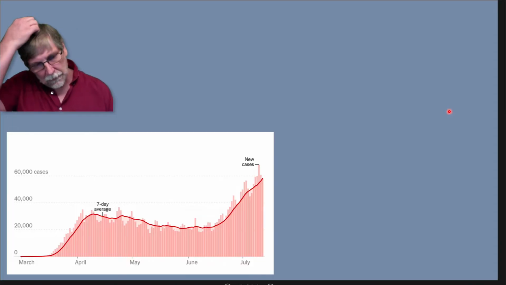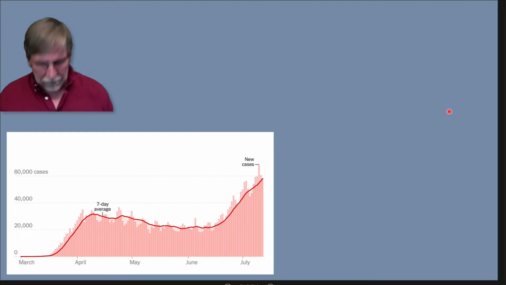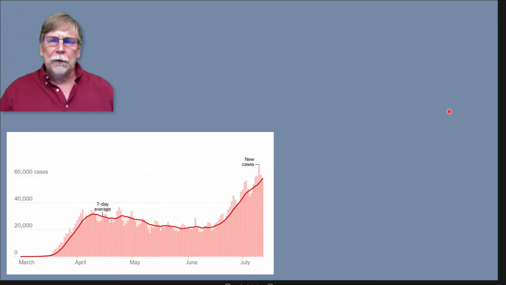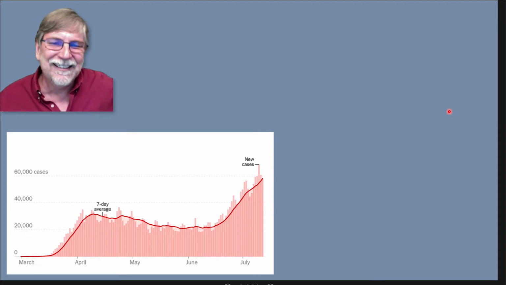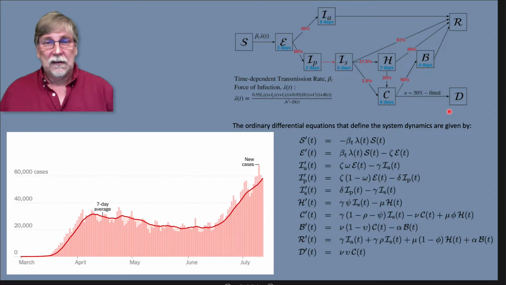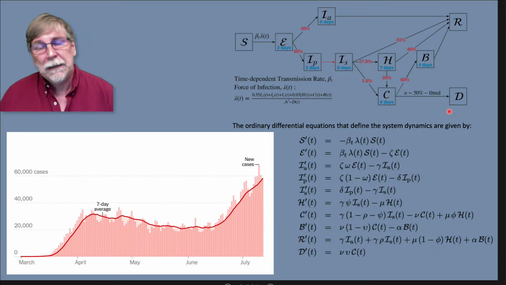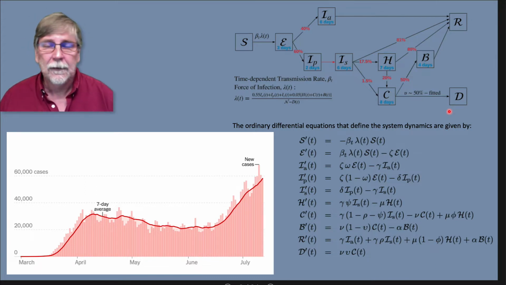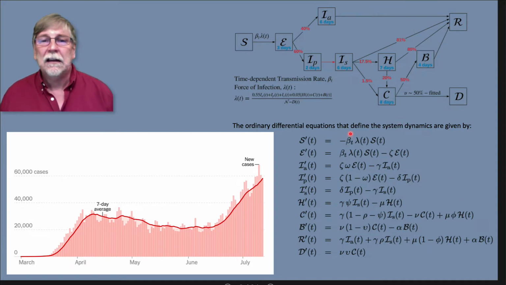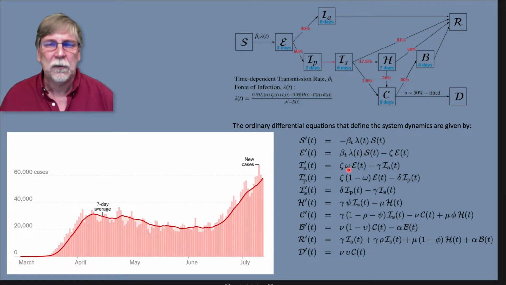Now, okay, there are the plots. We all see the plots. To truly follow what's going on in detail, you have to dig into the machinery of epidemiology. I'm not an epidemiologist, I'm an astrophysicist, but it turns out that the basic approaches, this is the language of epidemiology that we're looking at here, and it's a language that I speak. So I have the expertise to read into that literature and follow it.